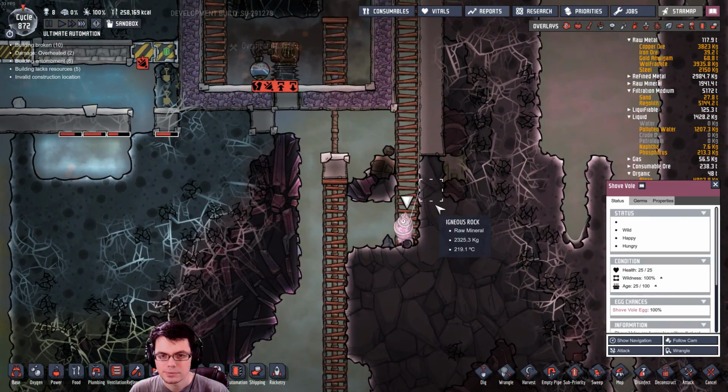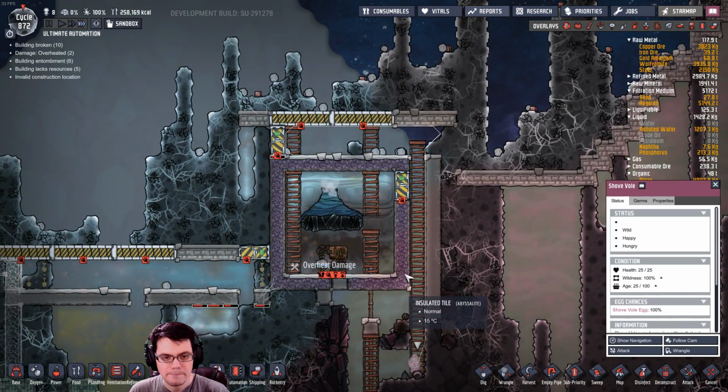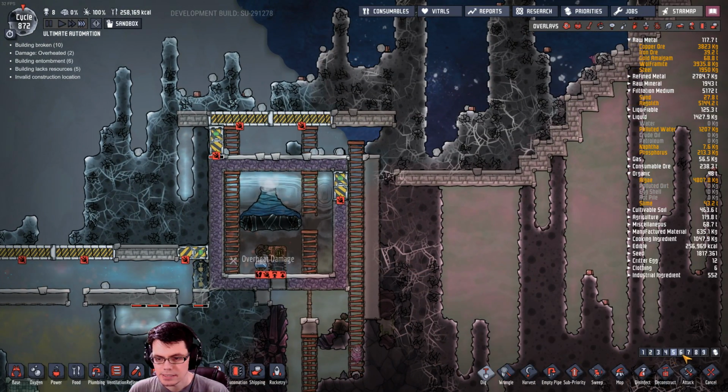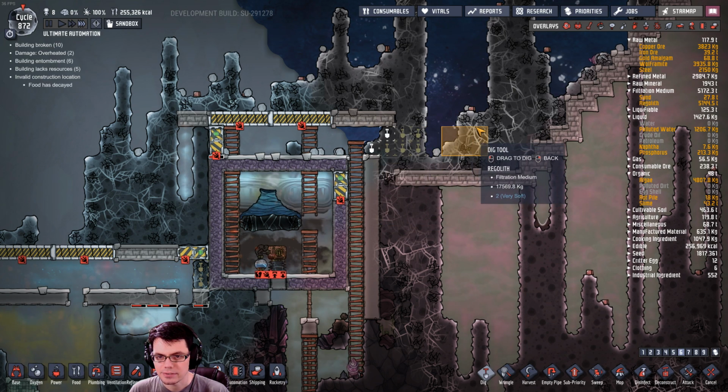What about you, Vol? What's up with you? Man, just been having a hard day. We'll dig out this way and we'll get to some more iron.